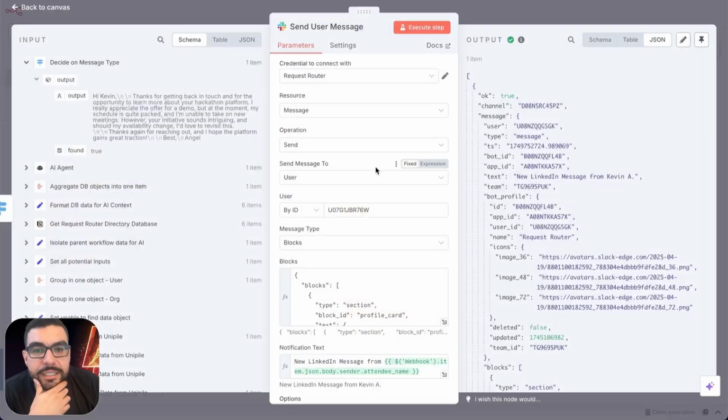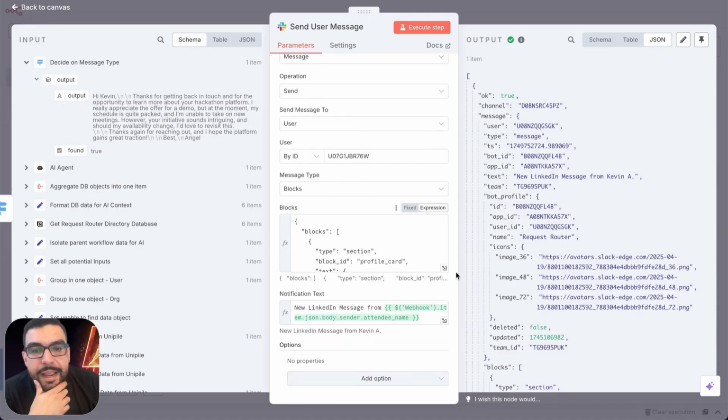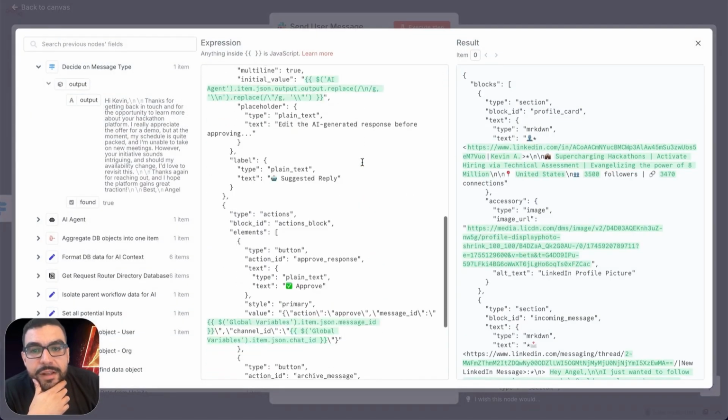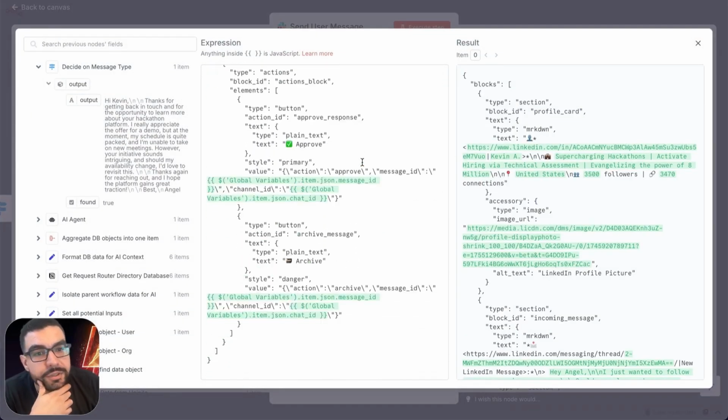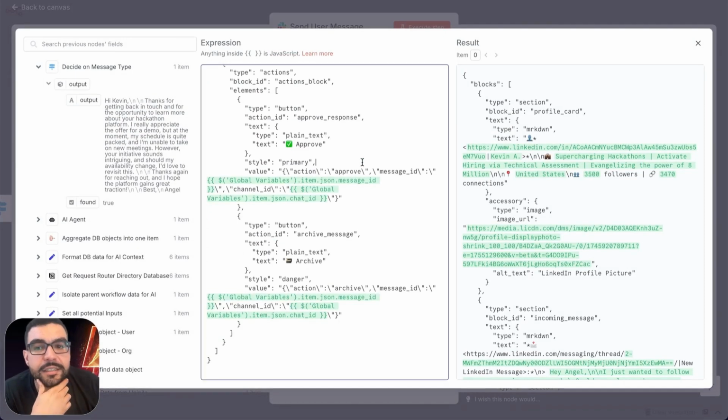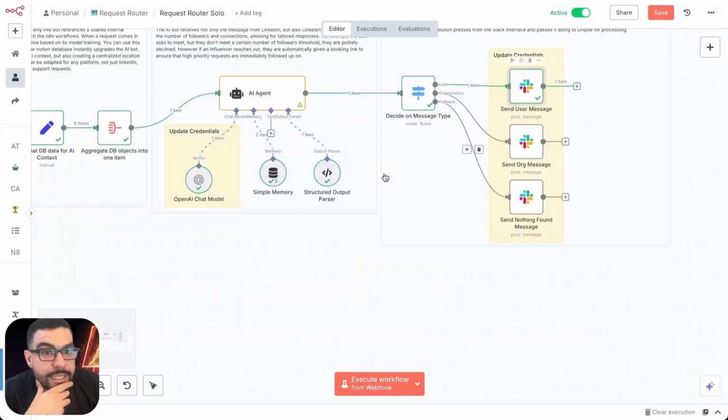As you can see here, we sent this kind a user message, and we've mapped in all of the relevant block kit needed to ensure that the message looks nice and is contextual. And we've also included the button block kit here that embeds the Unipile message IDs and chat IDs in order to store this inside of Slack almost as a database item. When we hit the button, it sends this data back in the bottom part of this workflow to quickly route the message as needed. Let's take a look at that portion.